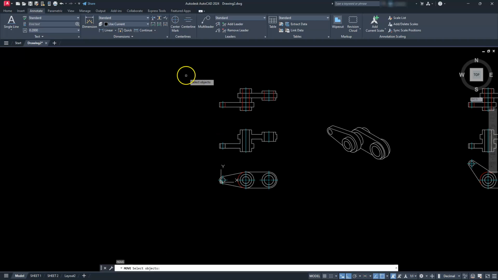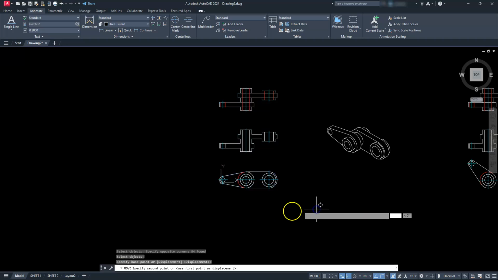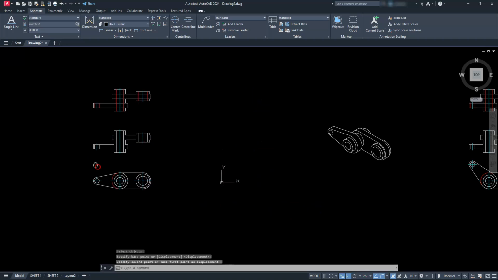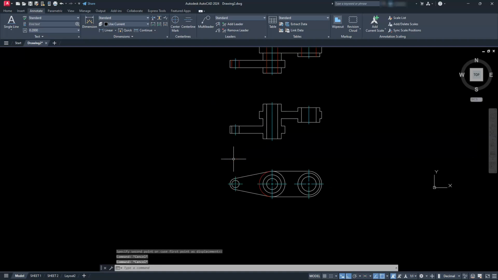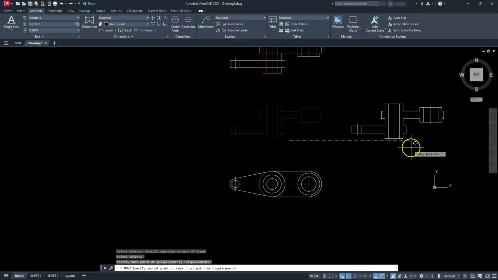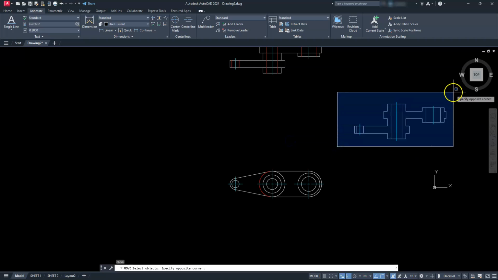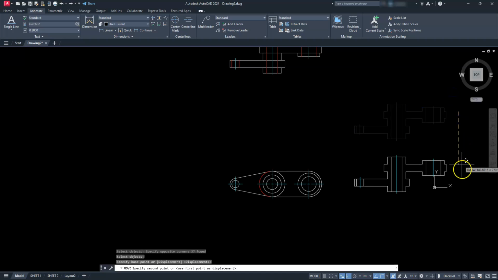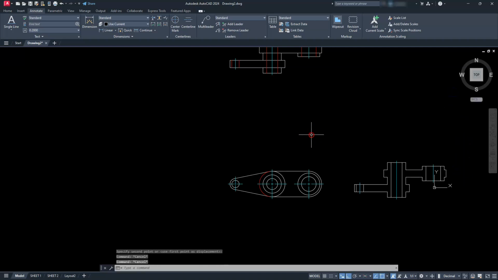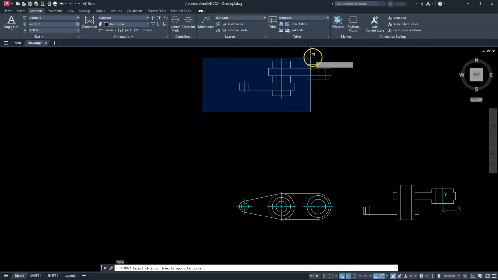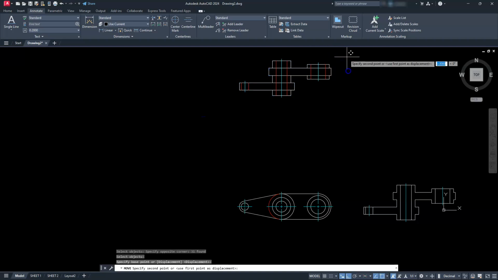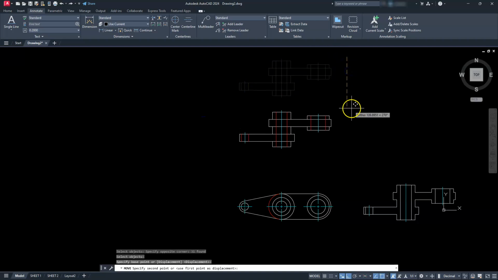So it's a lot easier for me to go ahead and move these and then start playing with these, right? So I'm going to move this one over, and then I'm just going to move it down. And then we're going to move this one down. Right? So this way I have my viewports located where I need them.